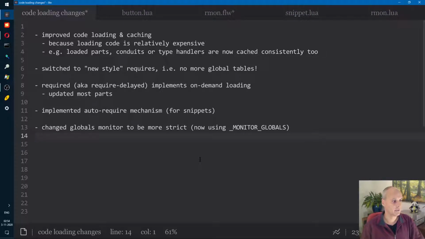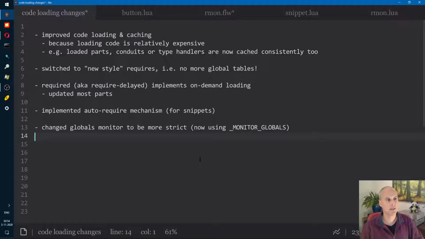So basically, if you set things up correctly, you avoid any globals in your library scripts, in your parts. By enabling the globals monitor, you can actually see when something is amiss, when you've mistyped something.